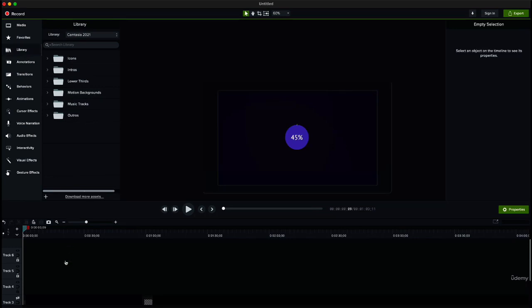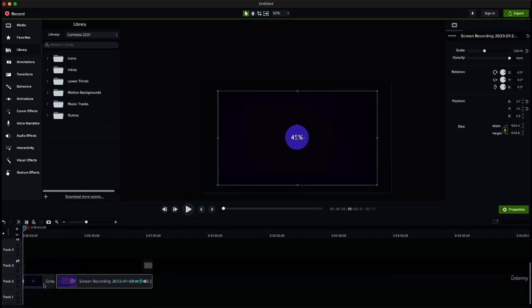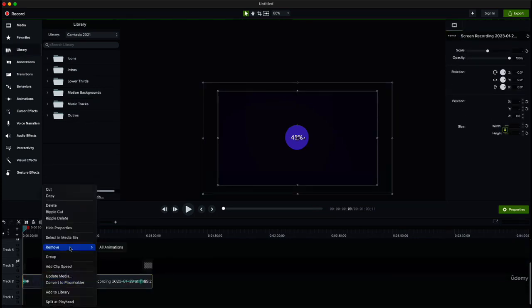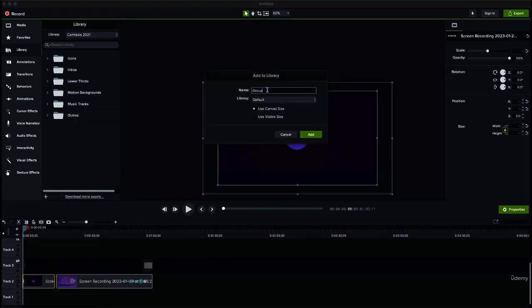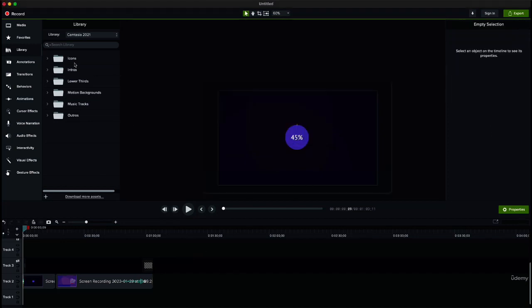And yeah, you can have a library. So if I want to make this a template, I select it, and then I think there is a way to add it to library, and I could give it a name. I'll add it to my library. So next time, if it's something that I want to use in other videos, I could just call it and it will come back. Camtasia usually creates folders for you that you could export, so they have everything.